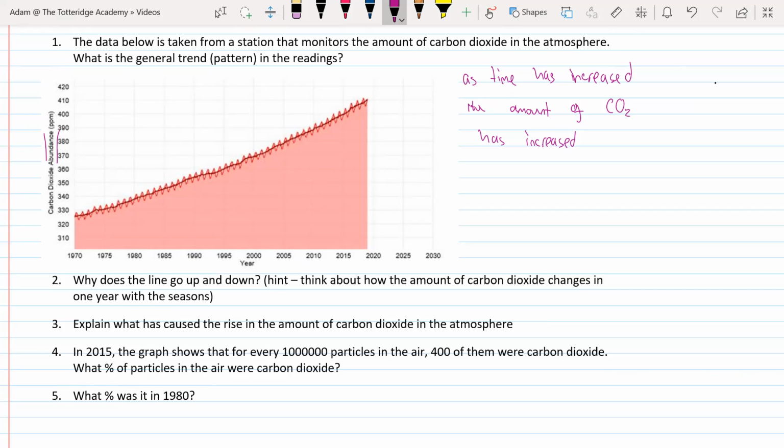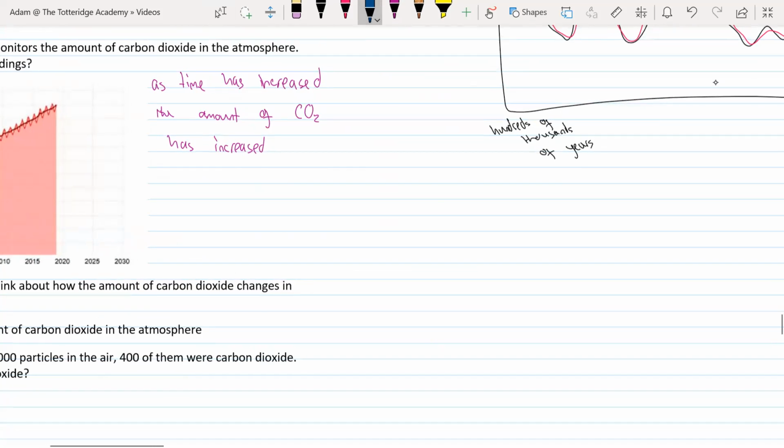This is one that completely bamboozled me. So when I first looked at this graph, I was like, why is it going up and down like that? Why is it so choppy? And then someone's like, you muppet, it's the seasons, because you measure carbon dioxide in one place, right? So let's say this is Earth, and let's say I measure the carbon dioxide here. So every year or throughout the year, I measure how much carbon dioxide there is right there.